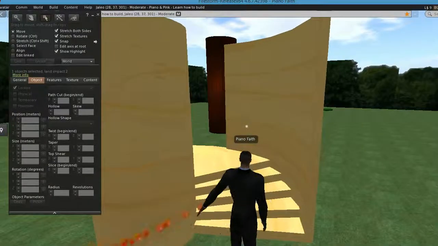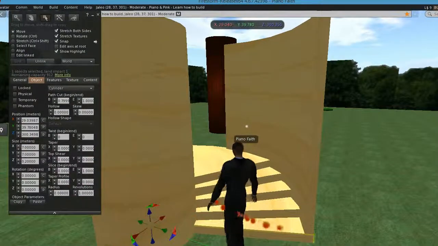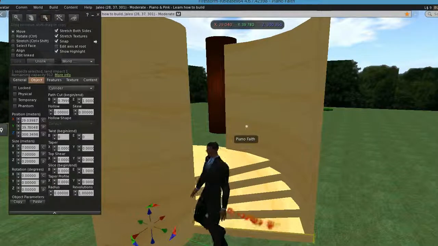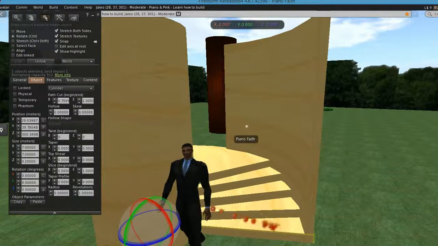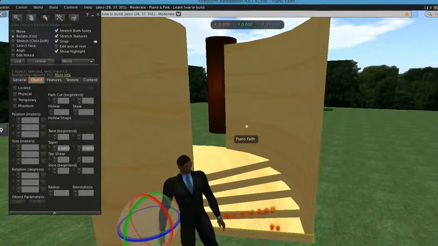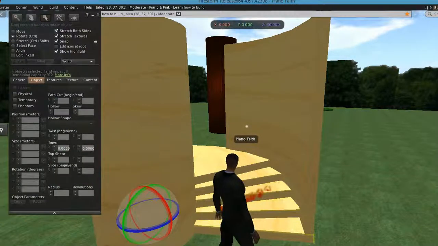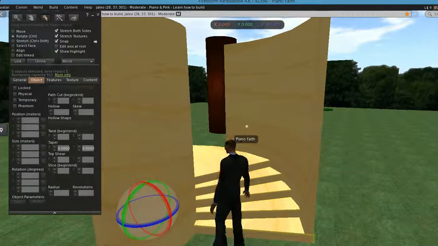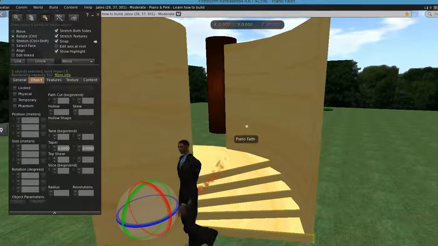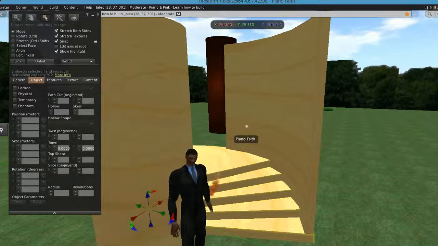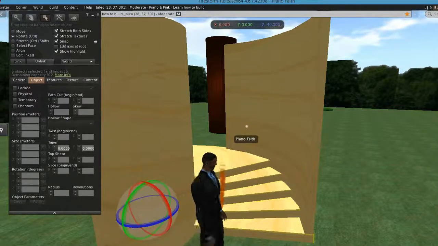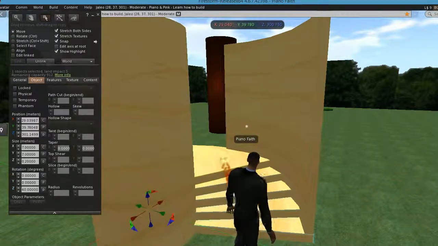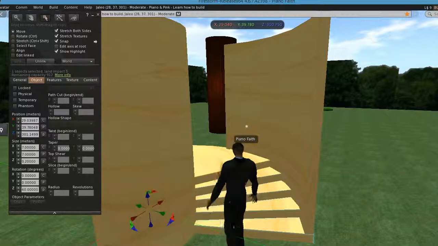So click on the first one, hold down the CTRL button, the control button on your keyboard, and then click on the 4 other steps until they're all highlighted. And while holding down the control button, just press your L letter on the keyboard, and that links them all together. And now I'm going to change the color of them.